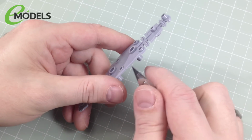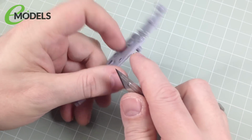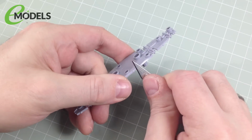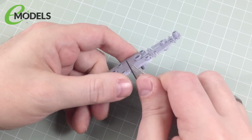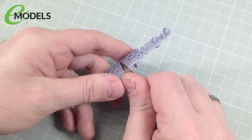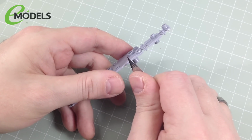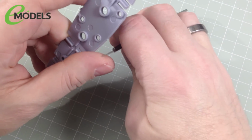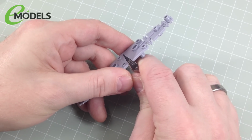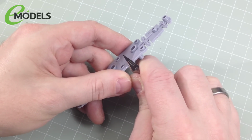What you want to do is get the blade flat on the surface. Now this is an angled surface, it's actually got a chamfer like that, so I need to make sure the blade is flat to the surface. And what I want to do is very, very gently, with no pressure, shave away at the nub. Now I'm not going right to the bottom of the nub and cutting it out. If you do that, what you risk doing is going into the plastic and doing a big gouge like that. You want to start from the top of the nub and go down a little bit and just gently shave it away little by little till it's virtually flat.